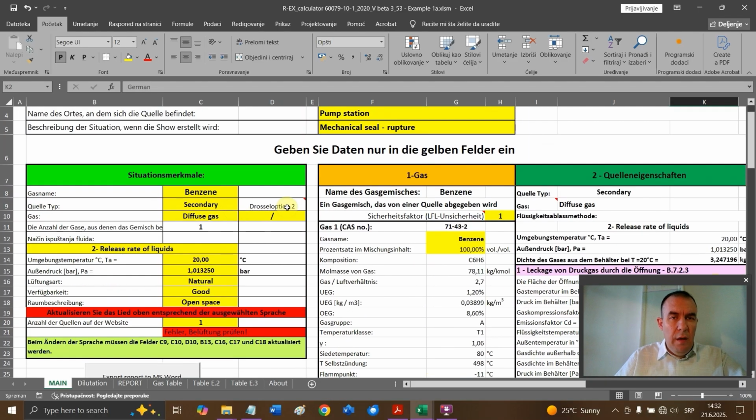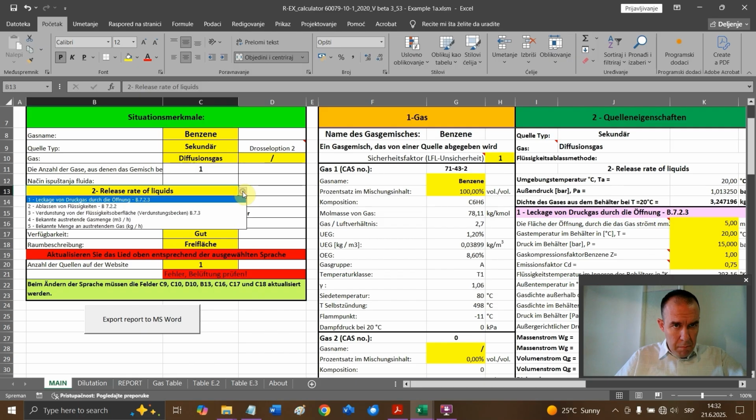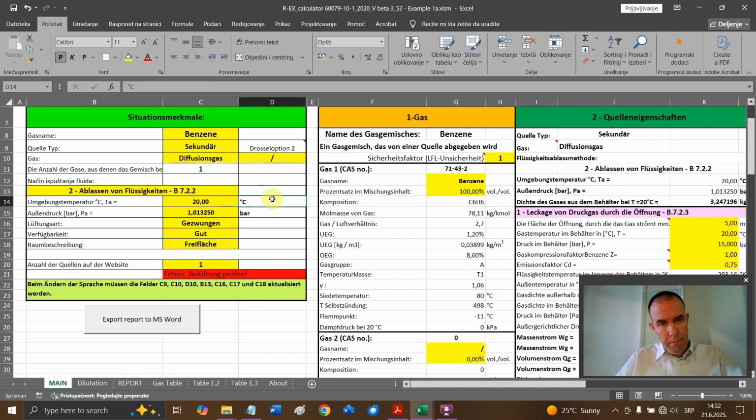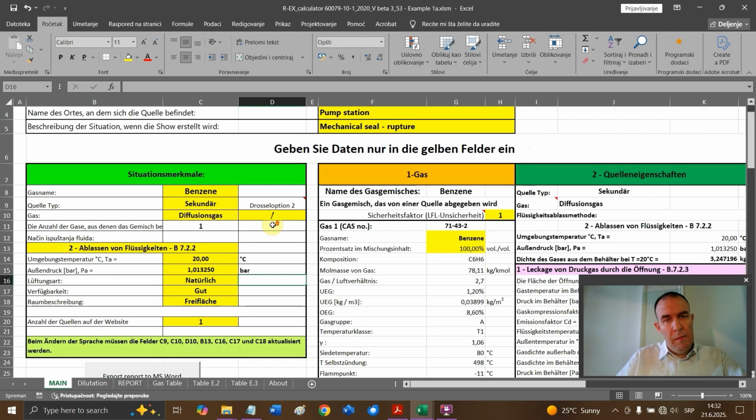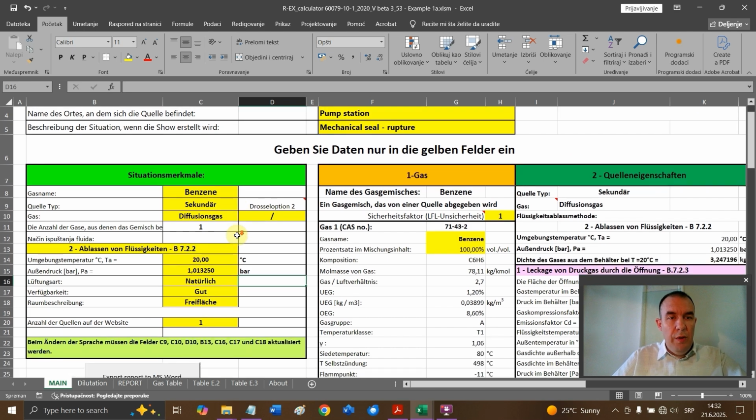We have some job to do to manually change some fields because they are left from the previous option, and that's it. You changed the language. Now when we generate Word file, it will be in German language.